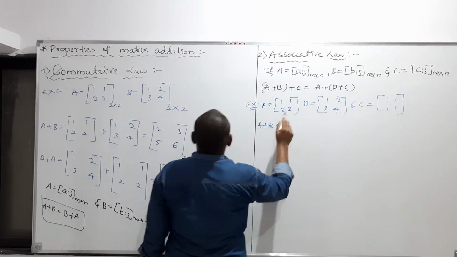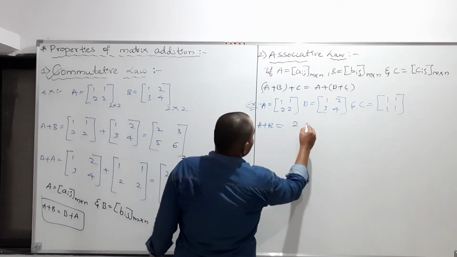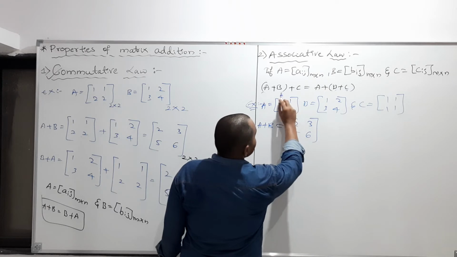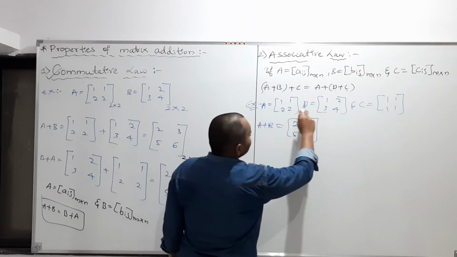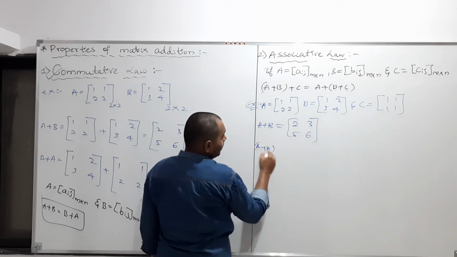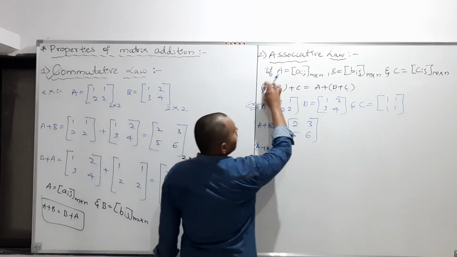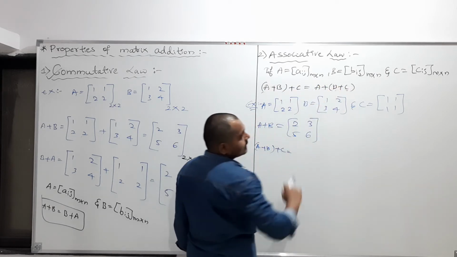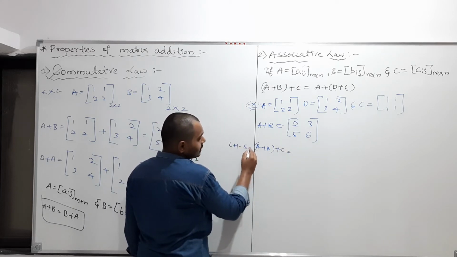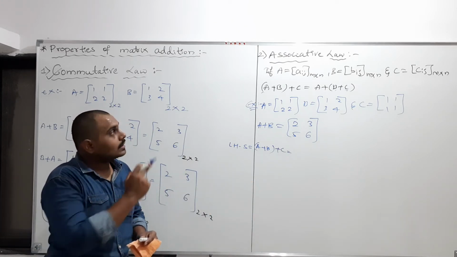A plus B, I already calculated the A plus B value, is equal to, my dear students, 2 3 5 6, and this is A plus B. Next, to that A plus B, I am adding C. So therefore A plus B plus C. Here I am proving this result. To prove that result, this part I will consider as the LHS and this part I will consider as the RHS. Now I am considering here, my dear students, LHS. So what is LHS? LHS means left hand side. My dear students, I am discussing the second law, that is associative law.